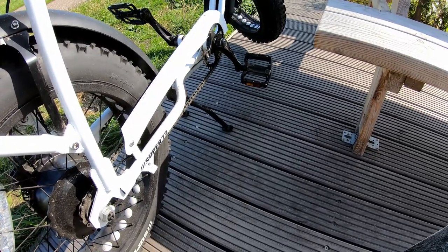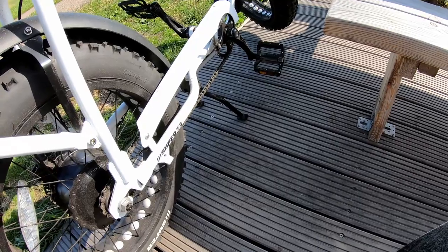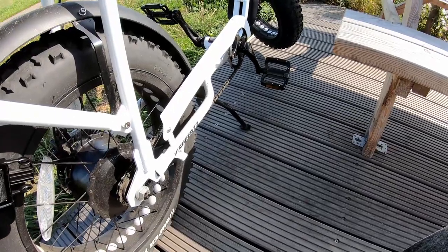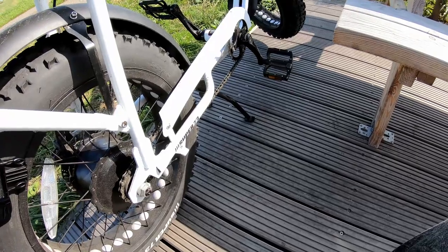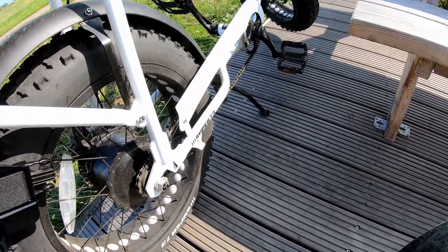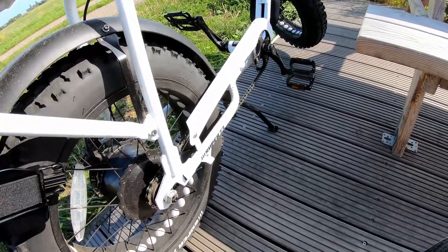One of my only pet peeves with the bicycle is that the seat's a bit lacking in the support area, and it's quite low. I'm a tall guy, 1.8 meters tall, which is about 6 foot for the US folks, which means it's quite difficult for me to pedal this in a comfortable position. So if the battery ever runs out, or I just want to cycle on my own power, which I do sometimes, it's quite hard on my knees.